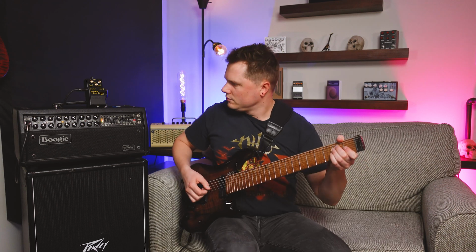Last but not least, I'm just using a very common boost pedal, a Boss Super Overdrive. Nothing fancy about this thing other than it's black. It's the 40th anniversary edition. But I'll be turning this on and off as we do some tweaking. So let's dive into some death metal tones.